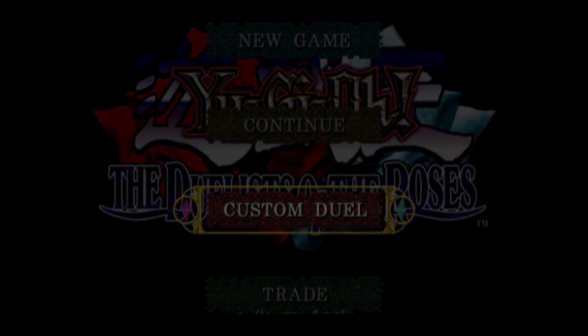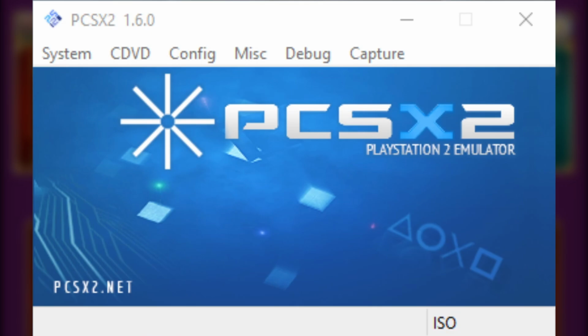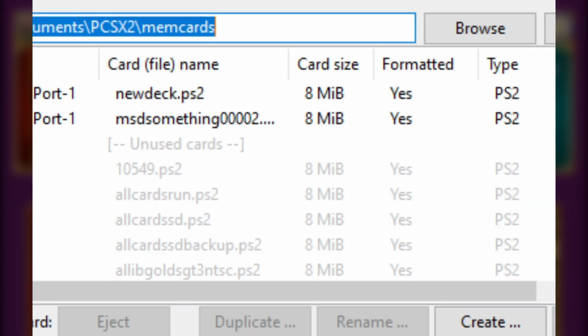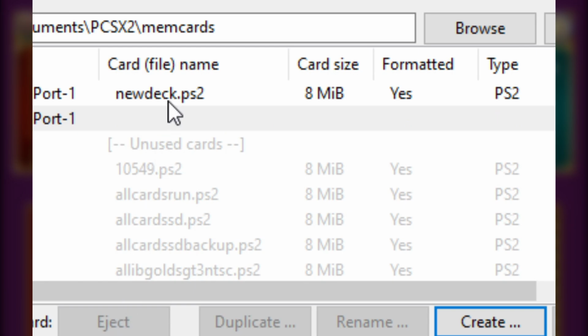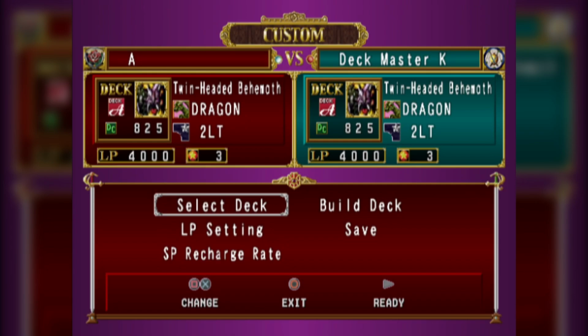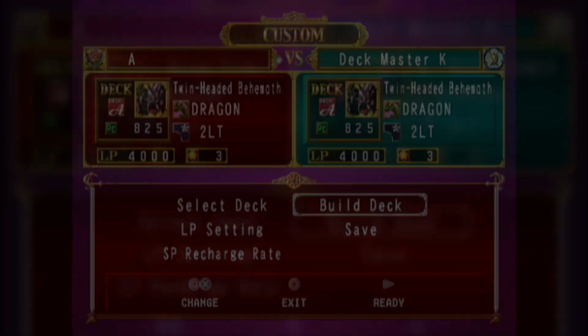Now that you're in the custom duel menu, you should be pitched against Deckmaster K. The game puts you against Deckmaster S if you have a memory card in the second slot that has no Duels of the Roses save file. So if you see Deckmaster S and you're playing on the emulator, you need to go into the memory card settings and eject the memory card from the second slot, exit the custom duel menu, go back in, and you'll be pitched against Deckmaster K. I will talk more about Deckmaster S later on, but let's talk about Deckmaster K right now.